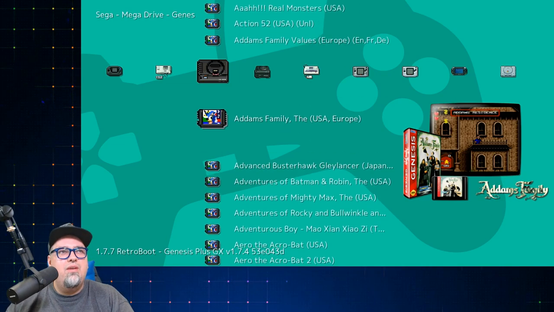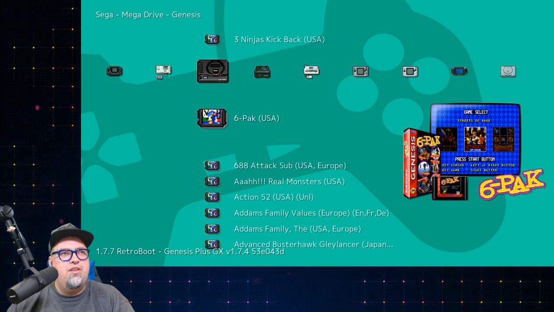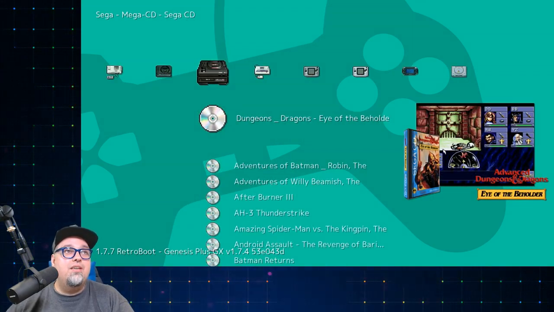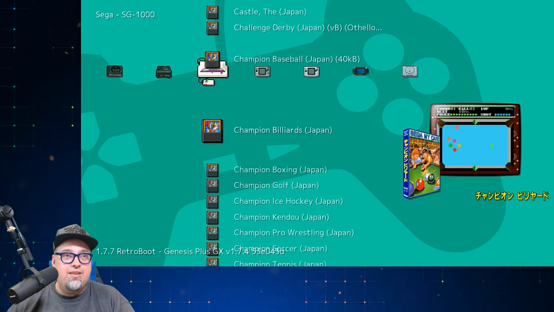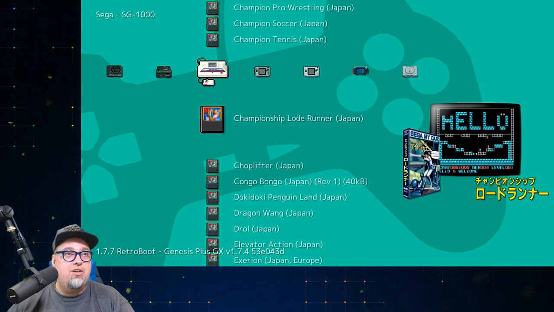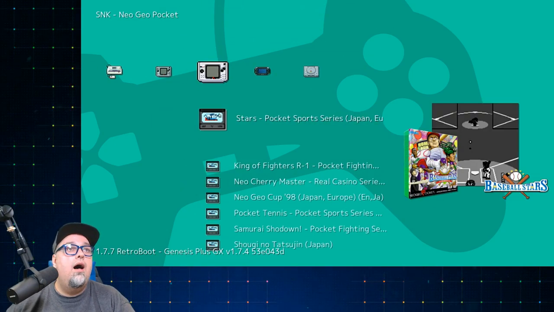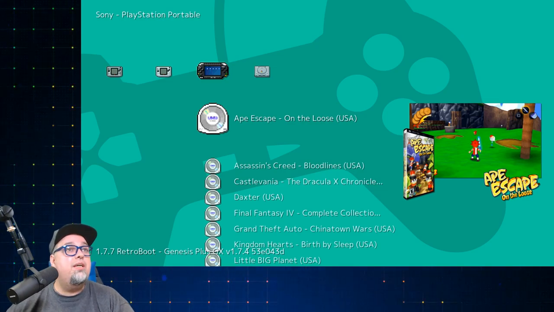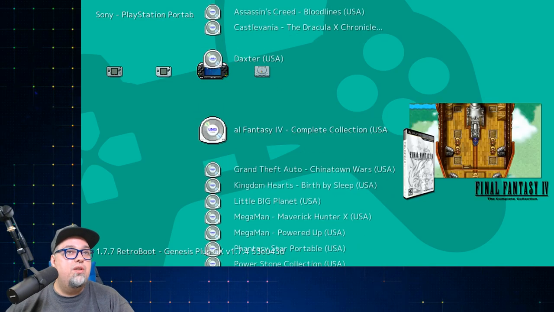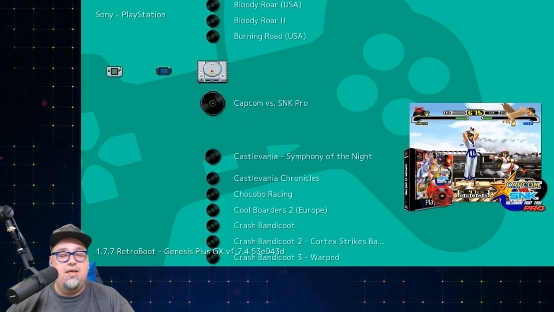Don't know why they only called it Sega Genesis in the US. They should have just called it the Mega Drive in the US as well. Then what else do we got? Sega CD, tons of cool stuff. SG-1000, some early Sega action going on there. Neo Geo Pocket Color, really cool. Neo Geo Pocket Standard. Then we do also have some PSP here, which is really awesome. And then some PlayStation games listed as well.